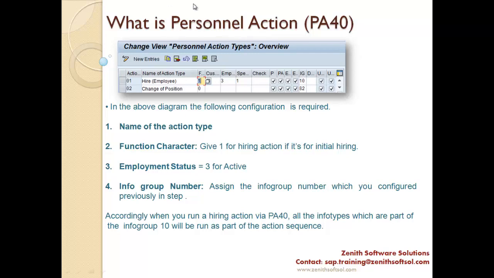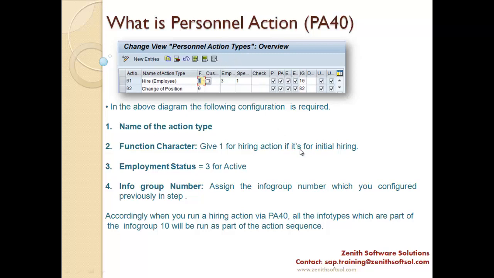When you create an action, there are 4 important things you have to make sure you enter properly. The first one is the name of the action and the number. The second one is the functional character, where SAP has given some values. In this case, the number 1 means initial hiring.